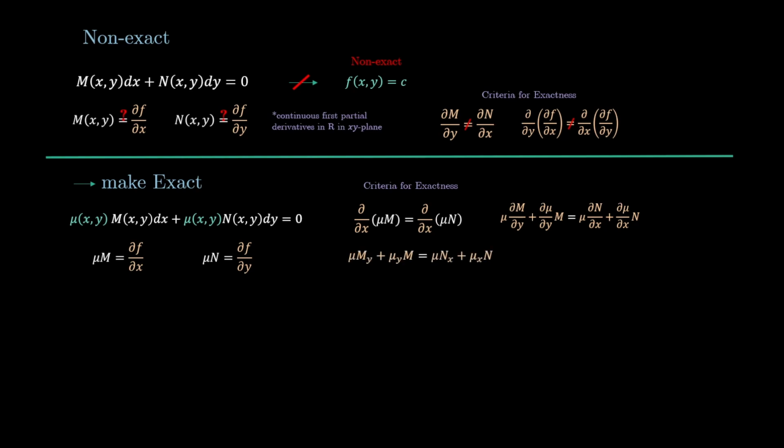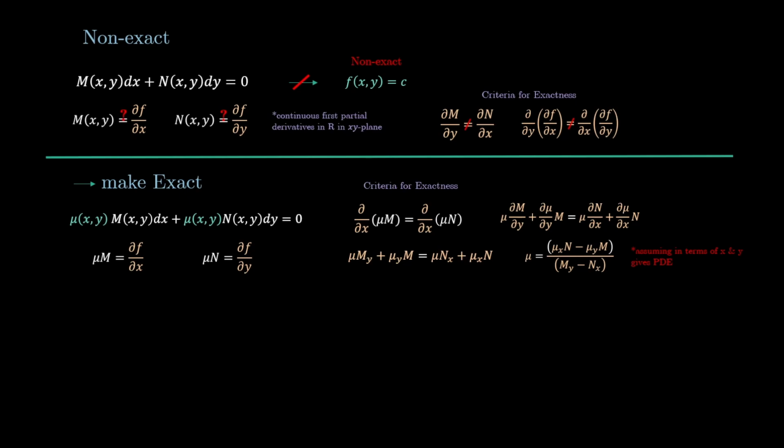Let's rewrite the notation. This is a shorter way. So if you have dM/dy, this is a shorter way of writing that, where we use subscript y and subscript x. Solving for mu, we get the following. Now if we assume that this result is in terms of both x and y, then we get a partial differential equation, where we're not just solving for one variable, but for both y and x. But this is an ordinary differential equations course, so we're not prepared for that. So we have to limit our assumption to either x or y.